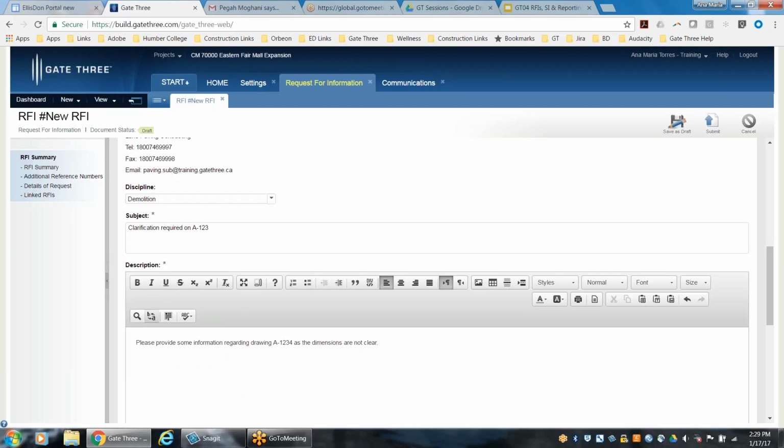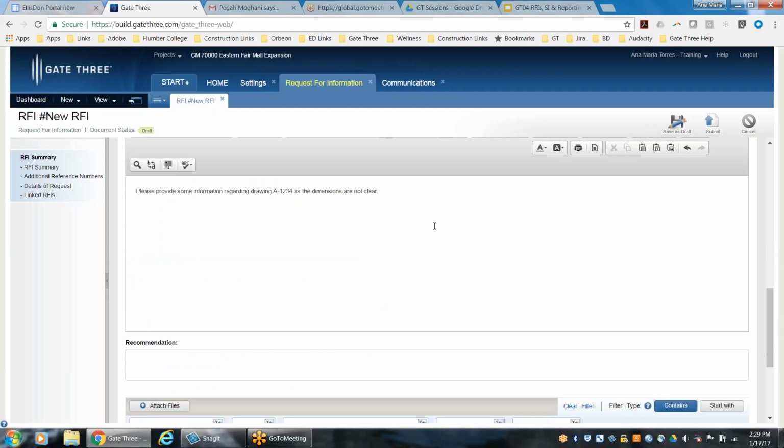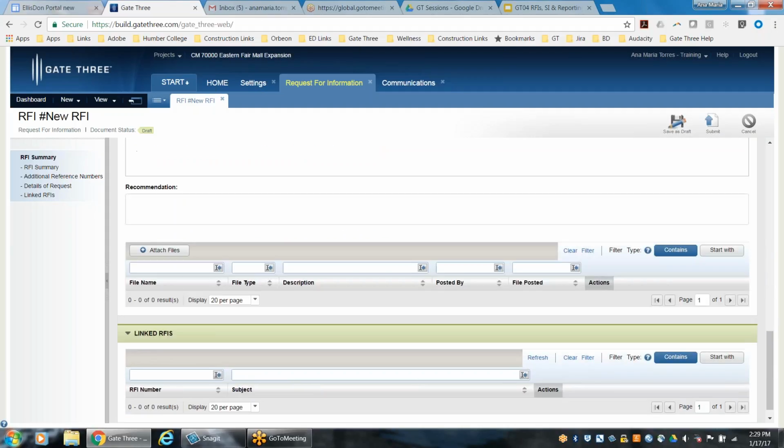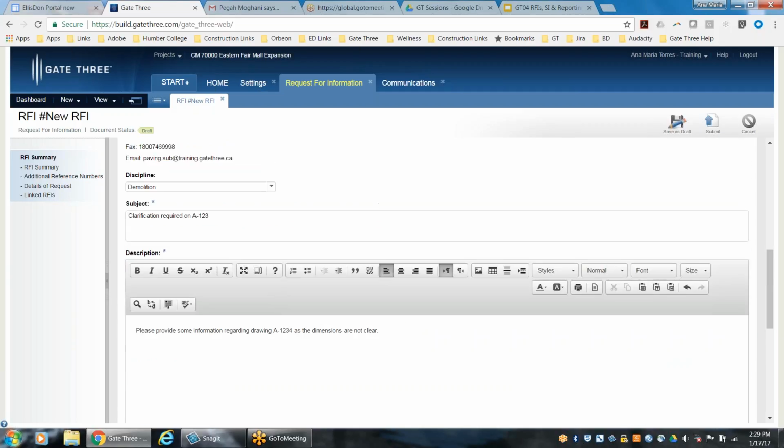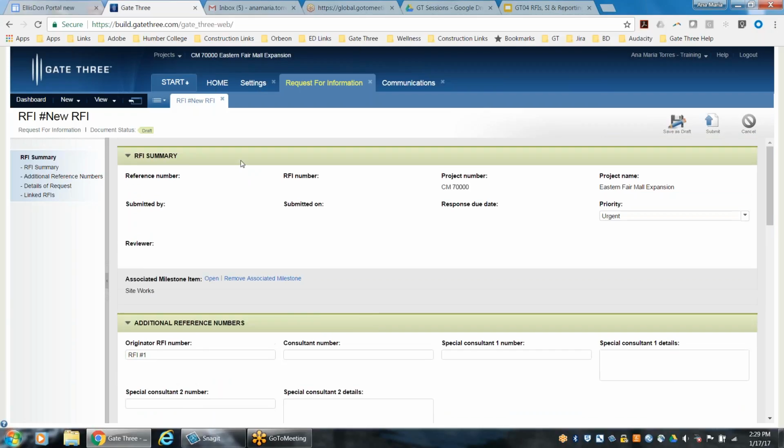And you're just going to capture what the request is from the subcontractor, whoever is initiating this, the clarification, the question that we need more information for in this section. And if they've provided a drawing or a spec, or a plan that requires more clarification, you can upload it here. Alternatively, at this point, you can just quickly review and make sure that you've captured everything before submitting it.